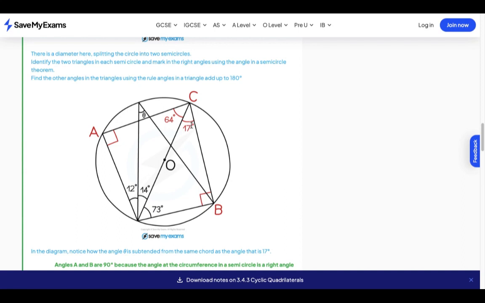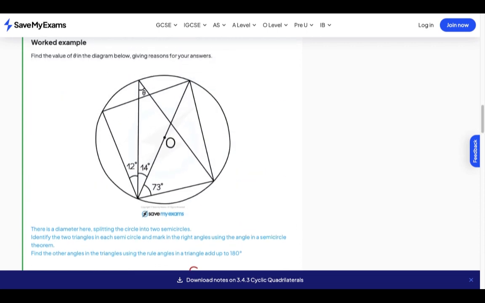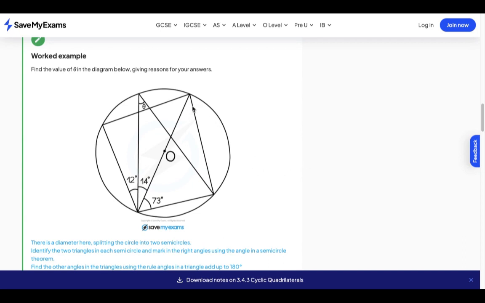17. Why is this angle theta 17? Because both of them are on this arc, both are angles on the same segment. Any angles on the circumference sharing the same segment are equal. So this theta is 17, and this angle will be 17. Is that okay? Are you with me? What we need is to find the angle that theta is sharing the same segment with. The moment we find this angle, we will find theta.